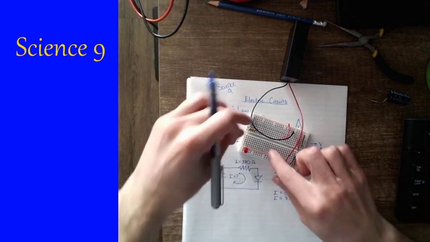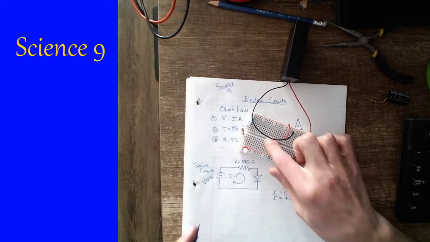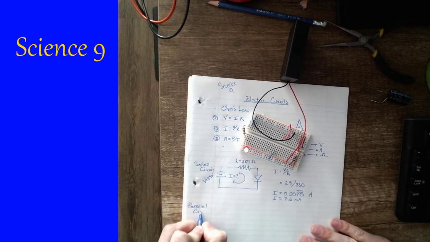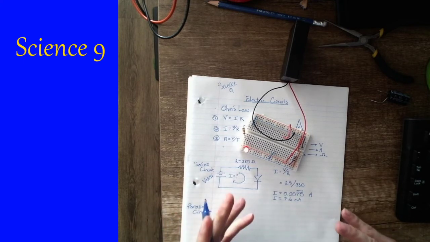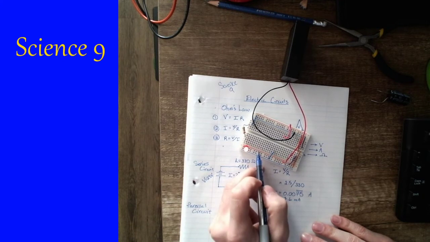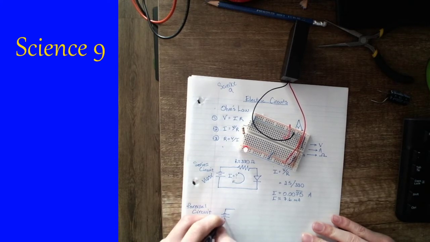The next thing that we're going to look at, I'm going to reconnect this circuit here, is a parallel circuit. And this was a circuit which had multiple different pathways. So we're going to take our circuit that we have here, and we're going to create another pathway. So normally it looks a little bit like this.